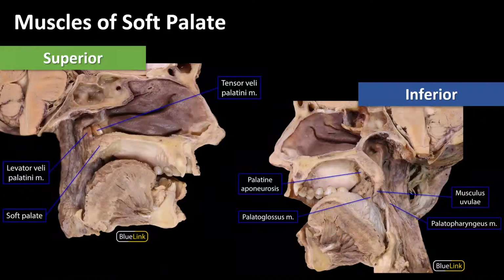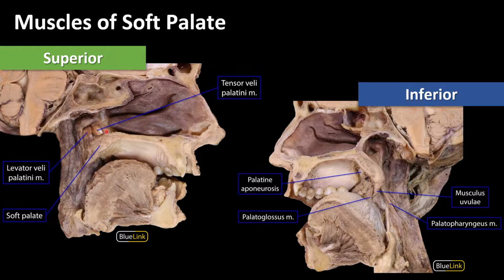All right, so let's take a look at these muscles in a donor to better understand how they're related to one another. So up here on the left, we have our two superior palate muscles. Anteriorly, we have tensor veli palatini, which we can see already picking up that very tendinous aponeurotic look, even as we see it up here in the nasopharynx. Posterior, we have the levator veli palatini muscle. And levator veli palatini has a very close relationship with the pharyngotympanic tube. So we can see the opening to that right here.